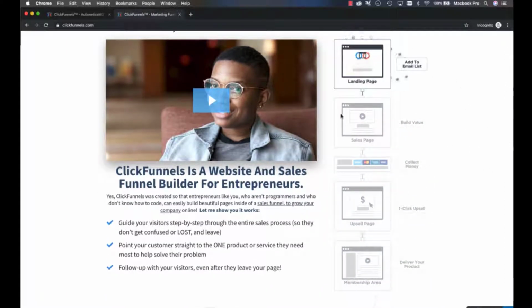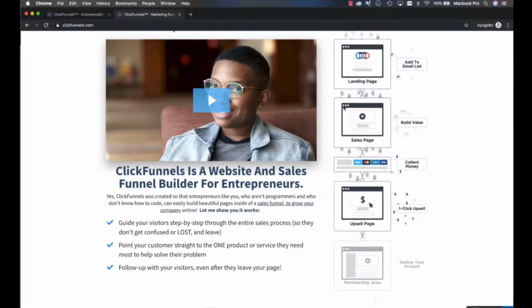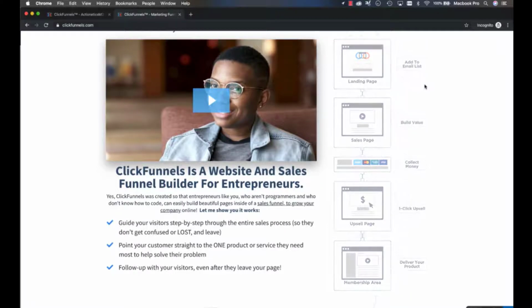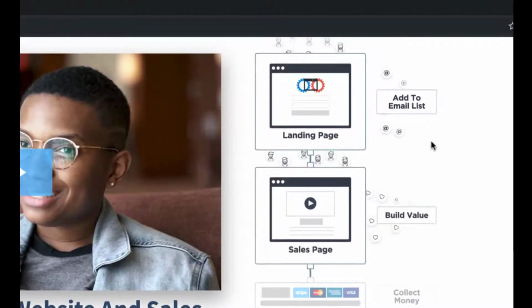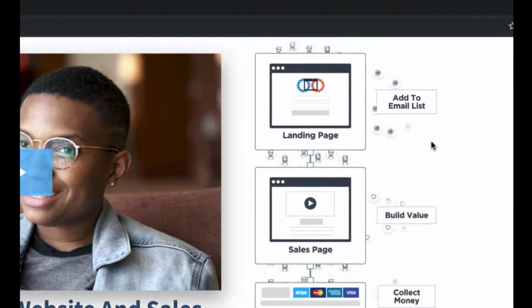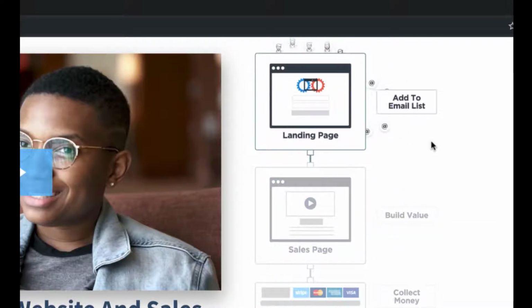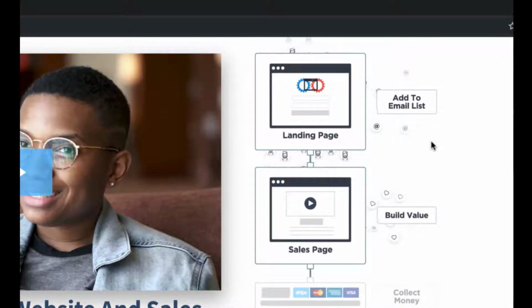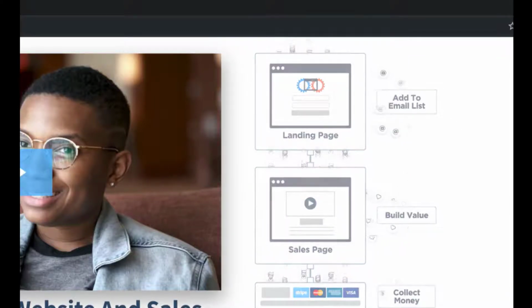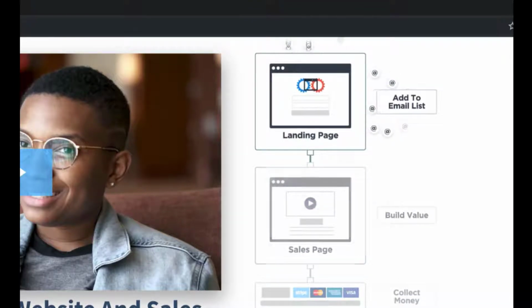So one specific example of a sales funnel page is like they show here on the ClickFunnels homepage. And the first one would kind of be like the landing page. You've probably seen a ton of landing pages before. It's where you go there and somebody gives you a freebie, right? It's like they give you what's called bait, right? There's something on the page that you want, right, to hopefully help solve a problem. And in order to get that, you have to exchange your email address. When that happens, you're added to an email list, and then you can begin communicating with the prospect, right? So you probably get communications from those people, etc.